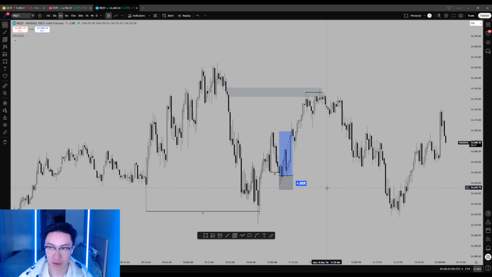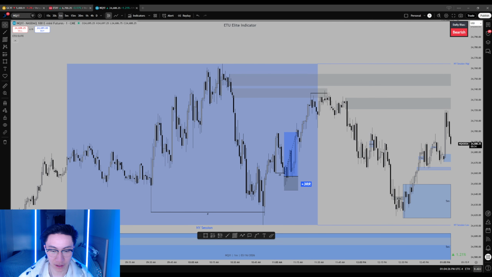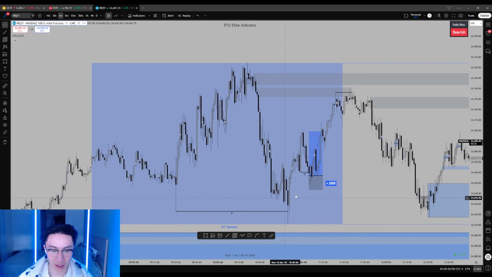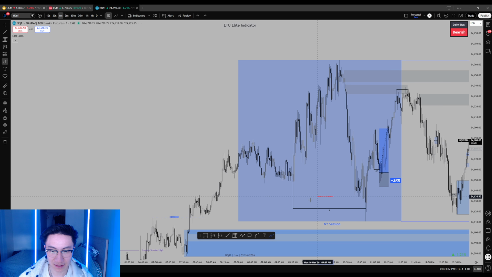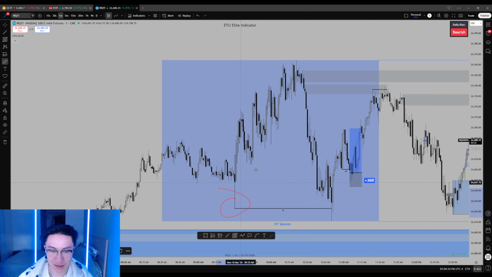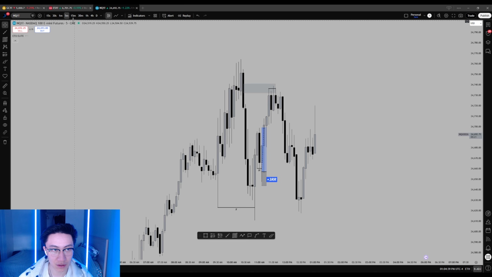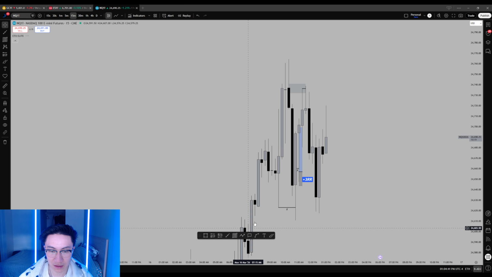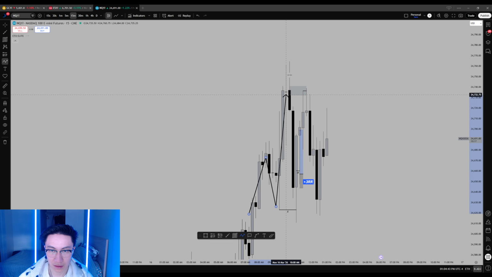So as you can see here, we have our liquidity sweep. This is part of my A plus checklist: we must have a liquidity sweep. Why is this a liquidity sweep? Because this low made this new high. If we go to a different time frame, like 15 minute or 5 minute, it will look a lot more clear. You can clearly see we have this pullback, and it made a new high.